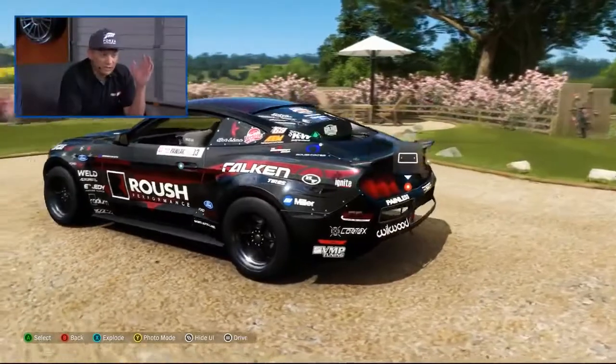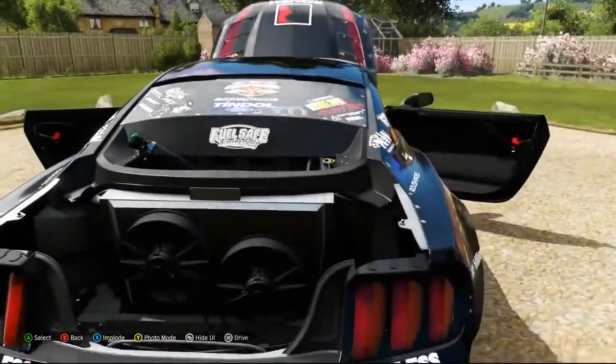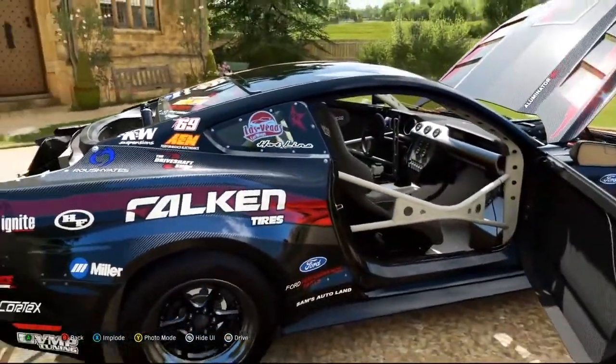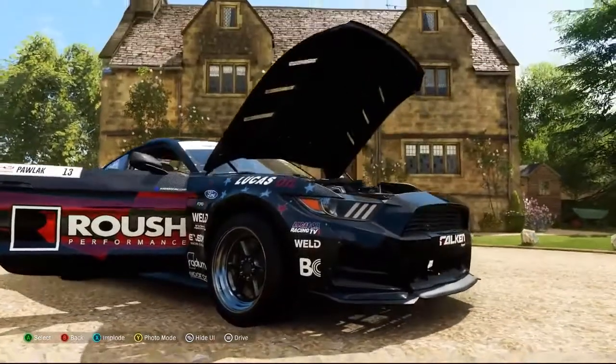As you can see, there's lots of carbon fiber on this car. It's a supercharged Ford V8. Obviously, it's Roush, Roush built that engine. But as you can see, the detail that we got into this is outstanding. The level of access that we got to the car to pull things open and get in and take photos of all the little details, it's all reflected in what we delivered in the game.